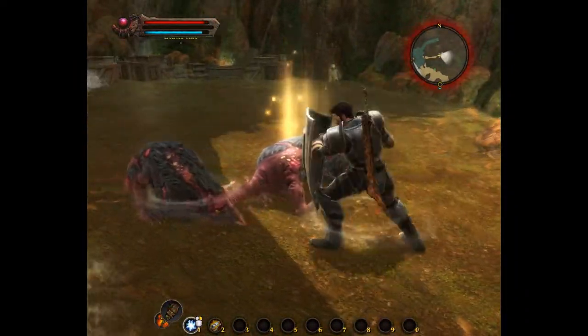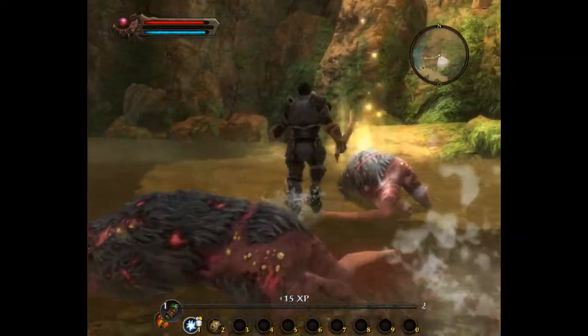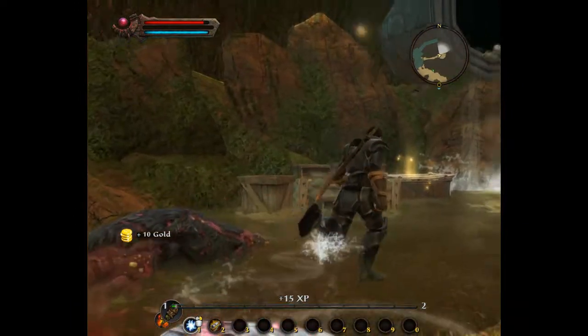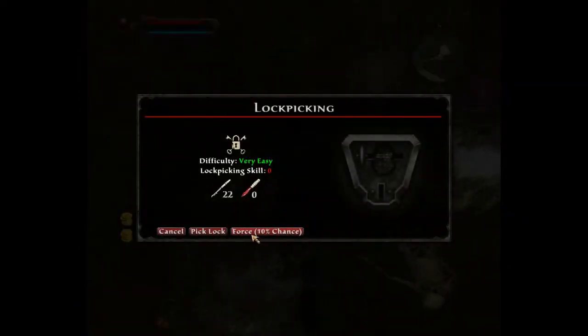Oh, he's not done. I thought he was done. Now he's done. Alright. Loot these guys. Smash them. Coin bricks. Or coin drain chest. Here we go. Here's our first chance to pick a lock.